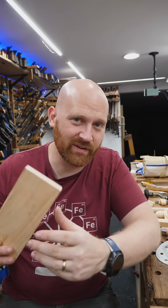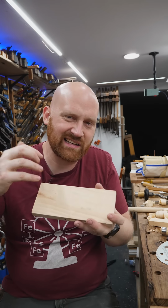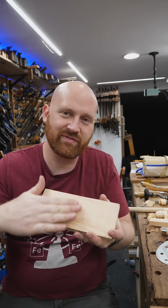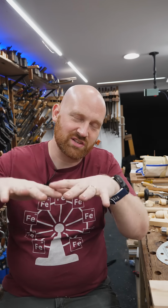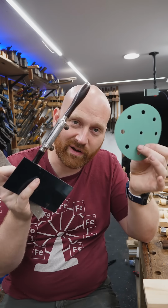But the other thing to think about is the finish that you want to use on the wood. A lot of woods like pine, maple, and other diffuse porous woods that are nice and smooth, you tend to get a lot of blotchiness when you put the finish straight onto the wood. Now you can fix that with a pre-finish that soaks into the wood and stops your finish from soaking in quite as much, making it more even. But you'll also get a different finish look by different ways of smoothing it out.